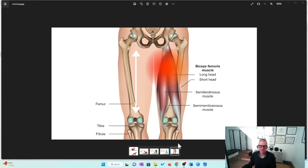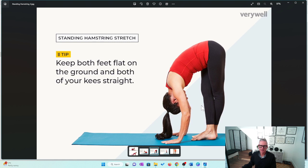So some good stretches, some basic ones, just bending forward at the waist and touching the floor. Now you can do this with your legs separated and equal. That would give you an equal stretch on the right and left. Here, this lady has one leg crossed over the other, and that's going to give you more of a stretch on the back leg going into the hamstring area. I would hold this for 3 to 5 seconds, stand up slowly, do it again. I'd repeat this for 5 times in a session.